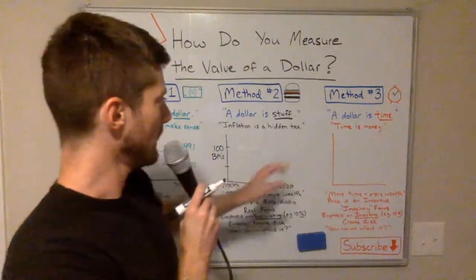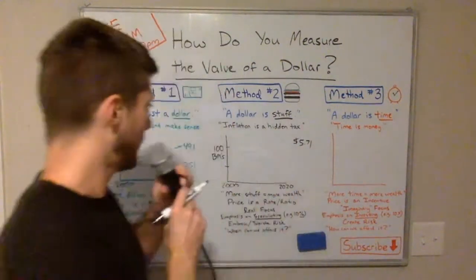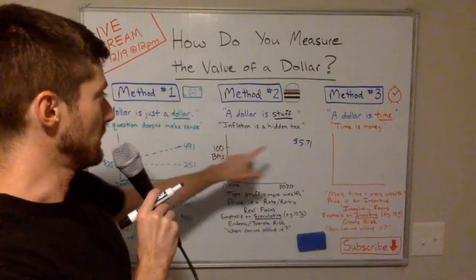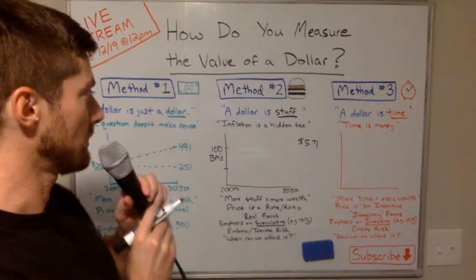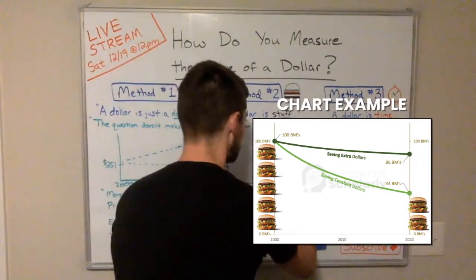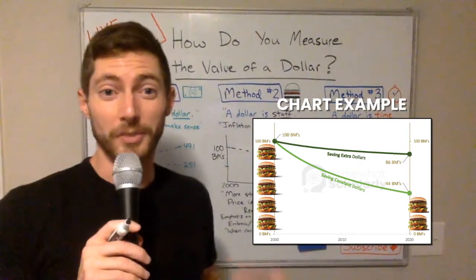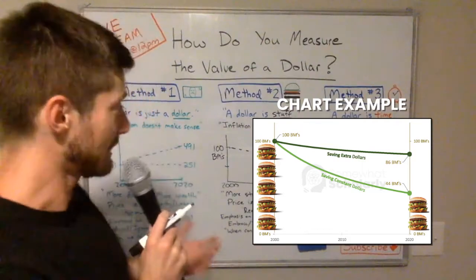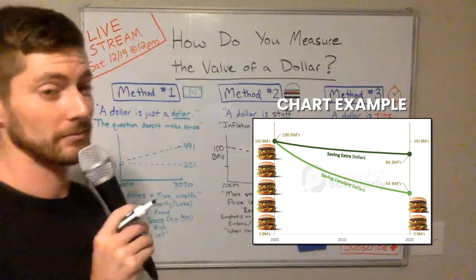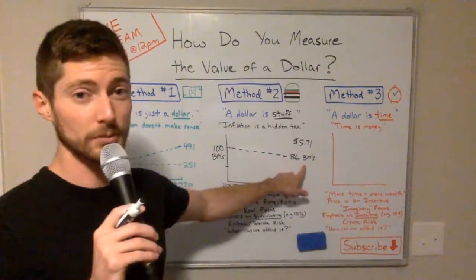And in 2020, when the price was $5.71 and we had $491 in the bank account, if we divide this, we find that we only have 86 cheeseburgers. We can only afford 86 cheeseburgers. So our value went down, right? We are less wealthy after 20 years. Even though we kept adding $1 every month for 20 years, we have fewer Big Macs, fewer cheeseburgers.